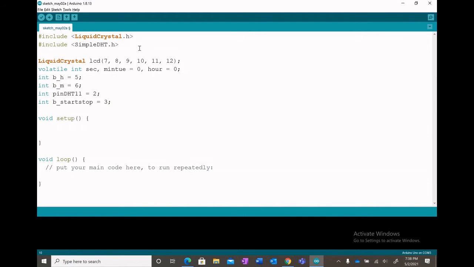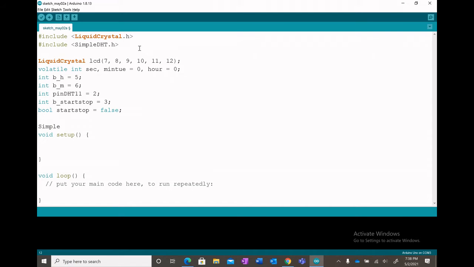And boolean stop equals false. And then we're going to put SimpleDHT11 dht11 like that.